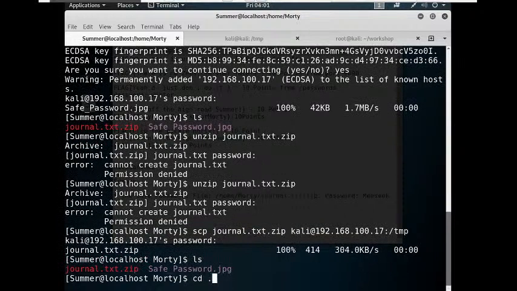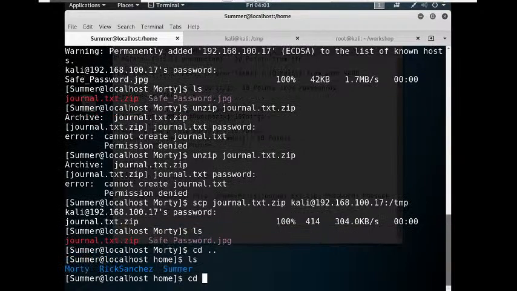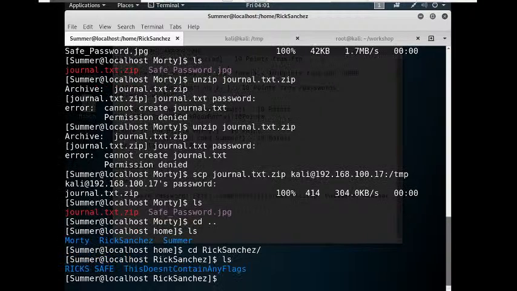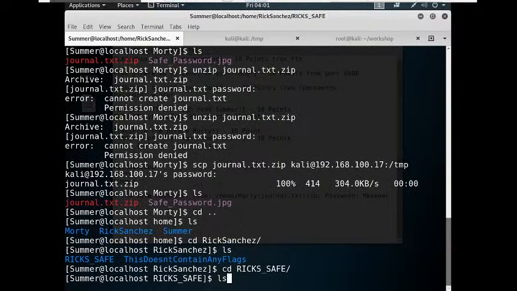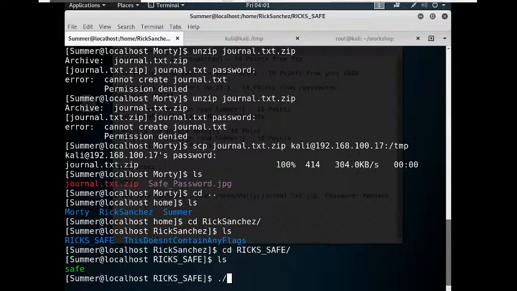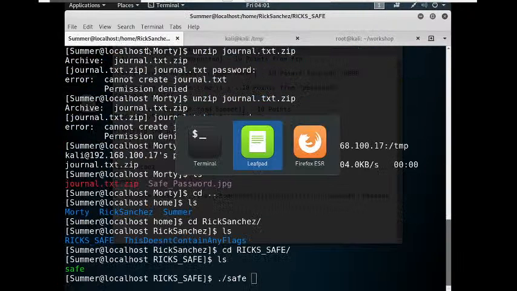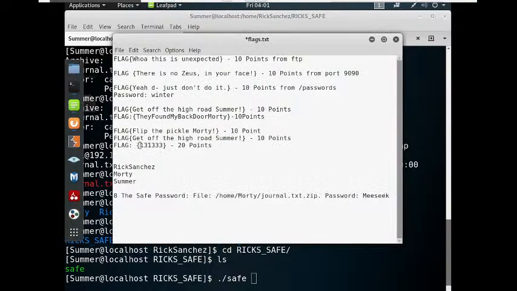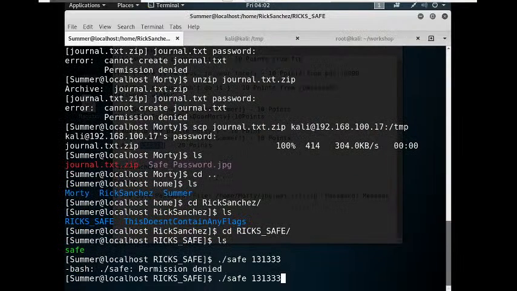Let me check where the safe file was. It was in... we got the file. Let us run this file, try to run this file with the password we got. I will try to use those characters inside this. It's also showing password denied, access denied. I think again I have to run this file on my machine because most of the files are not running. So let me just copy this file also.